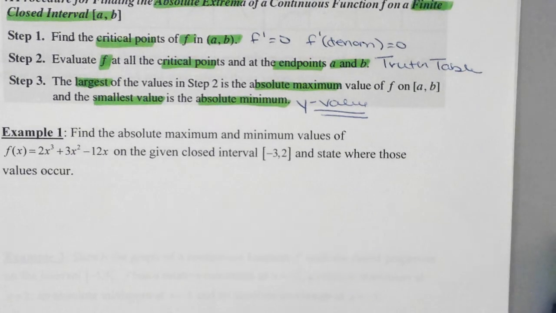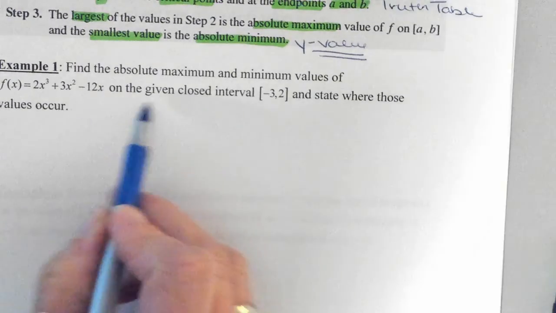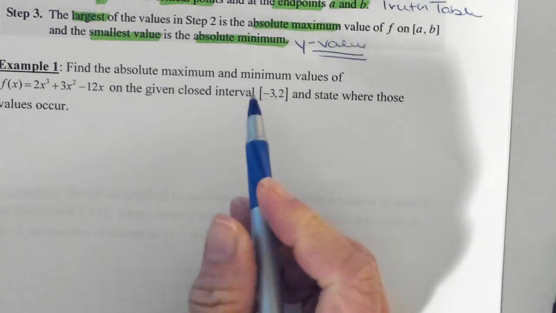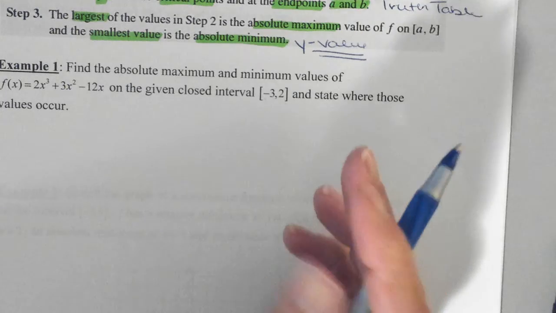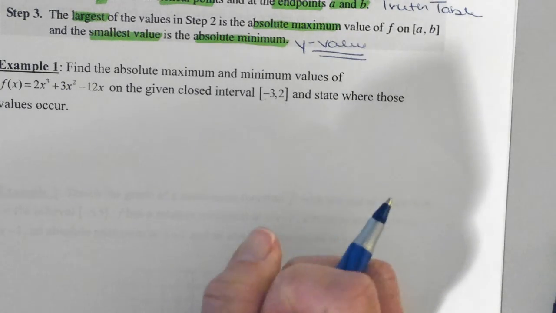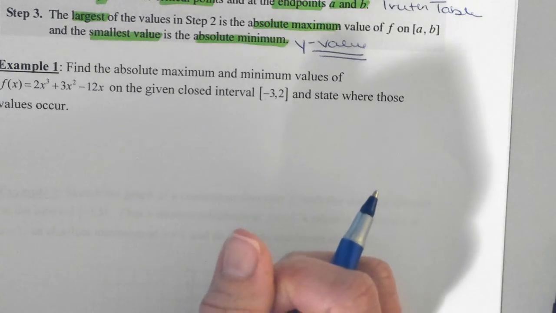So here we've got our question. It says find the absolute max and absolute min values of this given function on the closed interval from -3 to 2, and then state where those values occur. So obviously we're going to have to make a statement in sentence form. Remember before we were using by the first derivative, by the second derivative. I know some of you get annoyed by that, but this is an AP course and we are expecting you to write. Yes, you have to write in math.